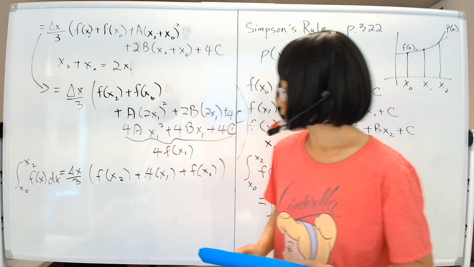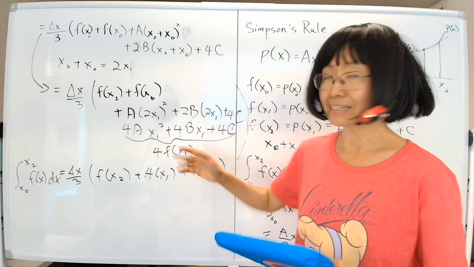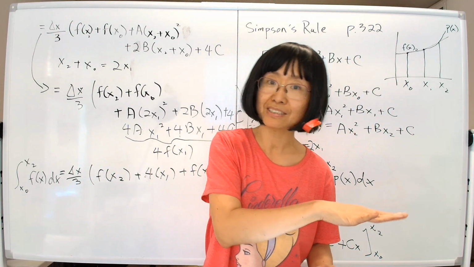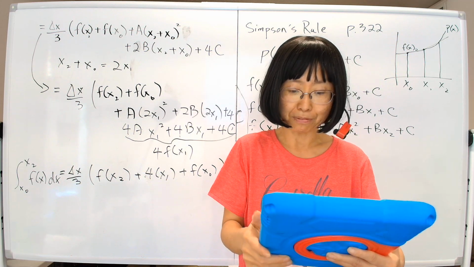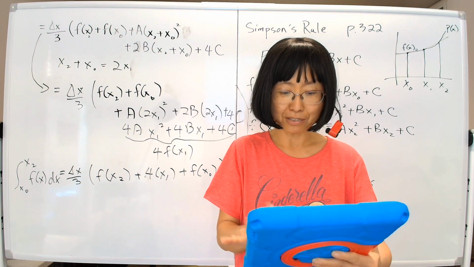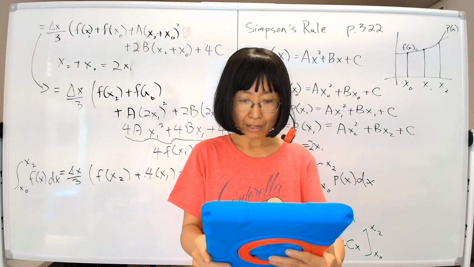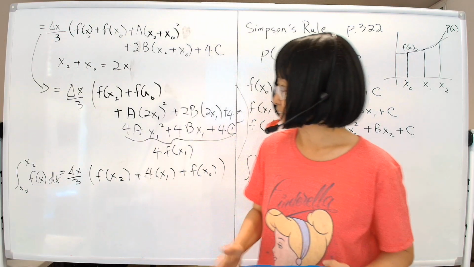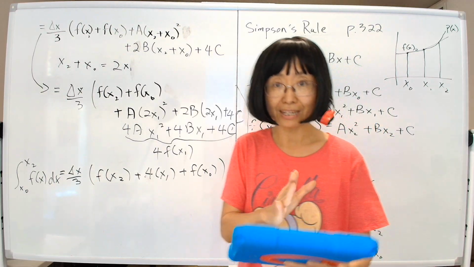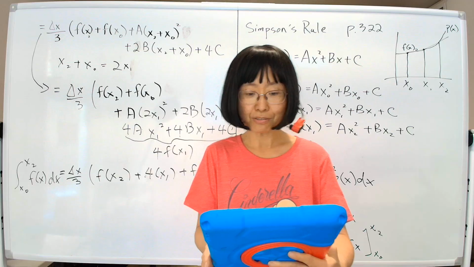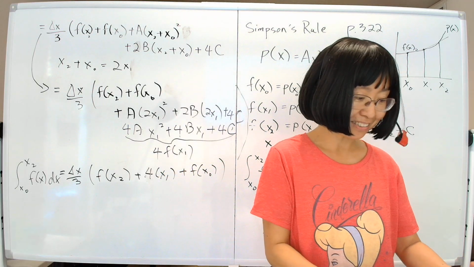And although, of course, you have to do the 4 and 2, and I guess I didn't write it down, but you have to do 4, 2, 4, 2, and then eventually 1, 1 at the end. So it's slightly more cumbersome, probably. But you can see why it will work better, because you're approximating with a quadratic function. So Simpson's rule, while it's slightly long to explain, is not hard to apply at all, but like all Riemann sums, it's tedious. So please do example 3.45 where you try your hand at this using Simpson's rule.